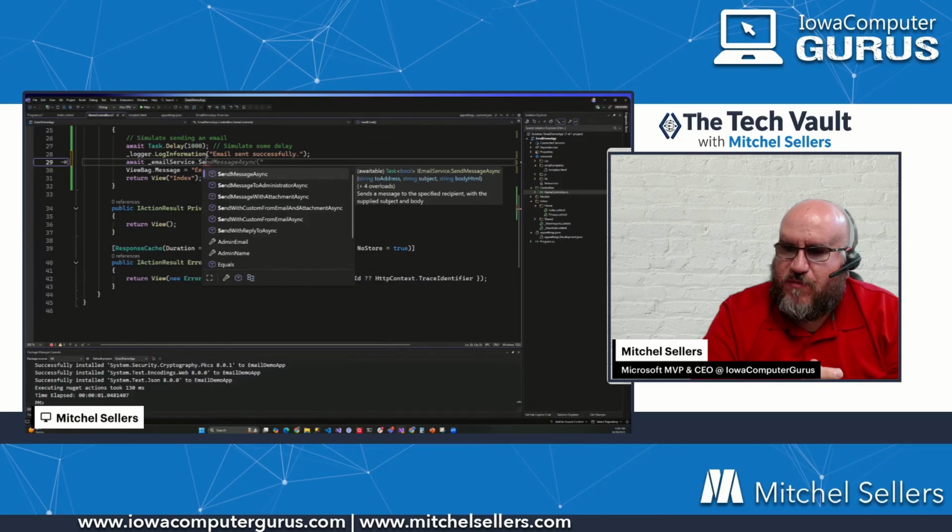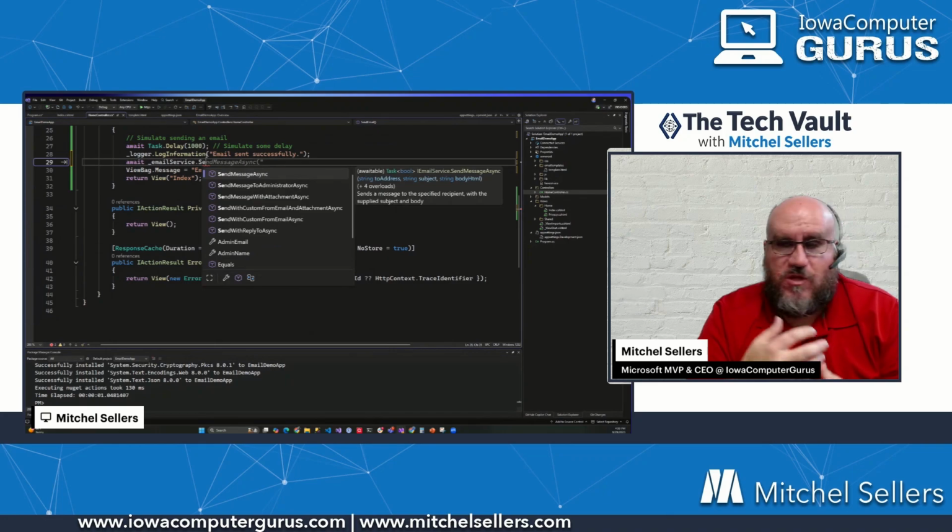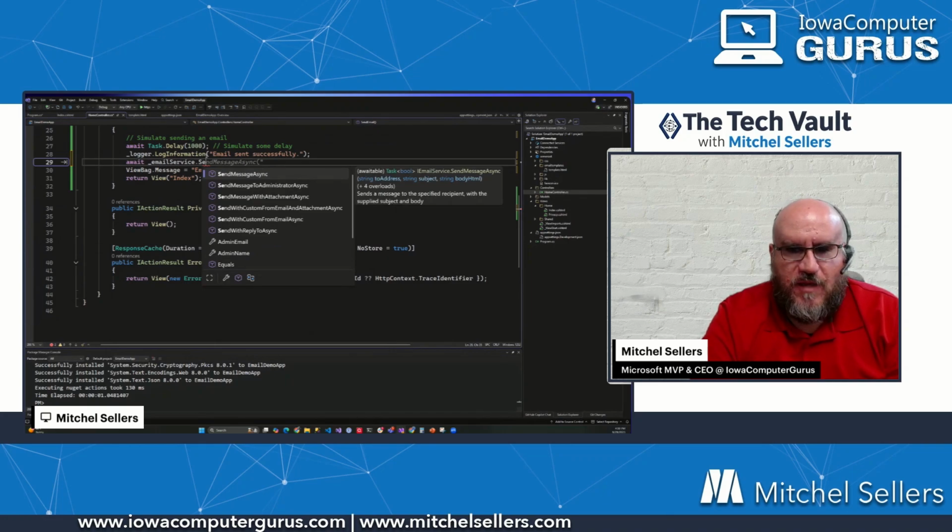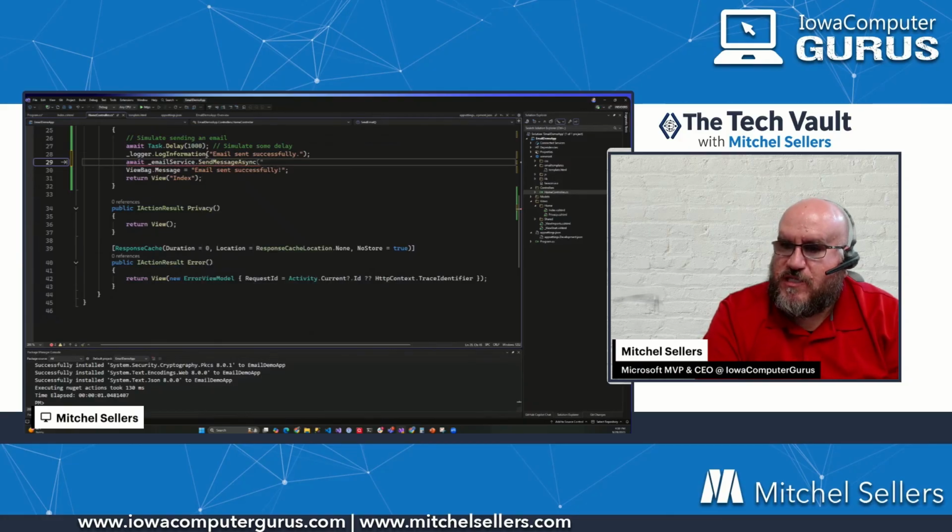We also then have the ability to have a custom from address. And we also have the ability to send with a reply to. And the idea here is that admin name, admin email, by default, when you send a message, we're sending from one thing. With current rules with email, a lot of times we have DKIM configured, we have other sender policies set. So we want to make it as easy as possible. These overrides with a custom email or a reply to allow you to override those on a case-by-case basis in different places within your application. So it'd be really easy for us to do SendMessageAsync.